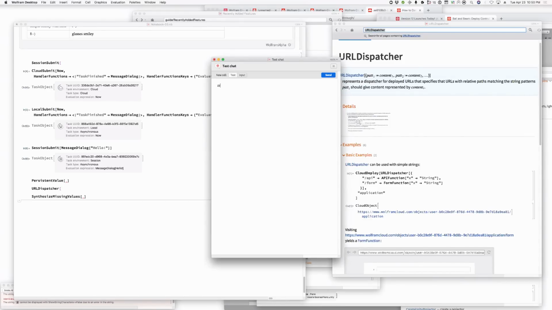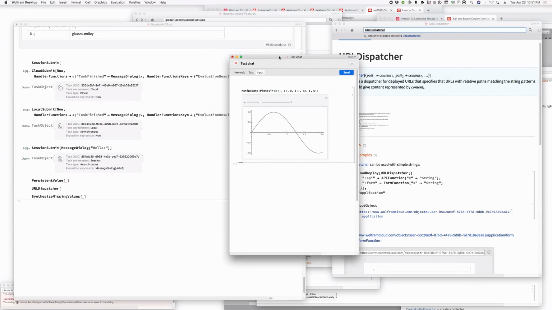But now I could, if I wanted to, put an input cell here, and I could send a little manipulate here, and then that will come out on my recipient's system. So if I send that, that will arrive in somebody's chat, and the people I've invited to chat with me in their chat session.